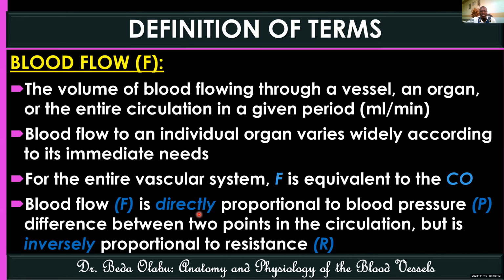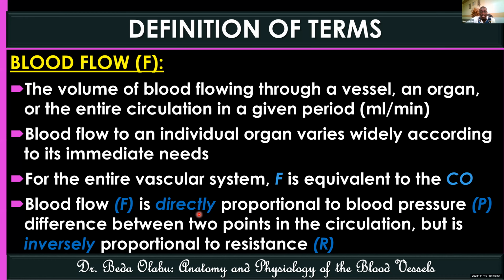If the pressure in the anterior tibial is higher than the one in the aorta, maybe you'll even have a reversal of blood flow. So I'm saying that blood flow is directly proportional to the pressure difference between 2 points in the circulation. However, blood flow is inversely proportional to the resistance to blood flow. The factors that prevent that blood from flowing is what we call the resistance. So if there's a lot of resistance, let's say there's occlusion, that's resistance. So that will inhibit blood flow.